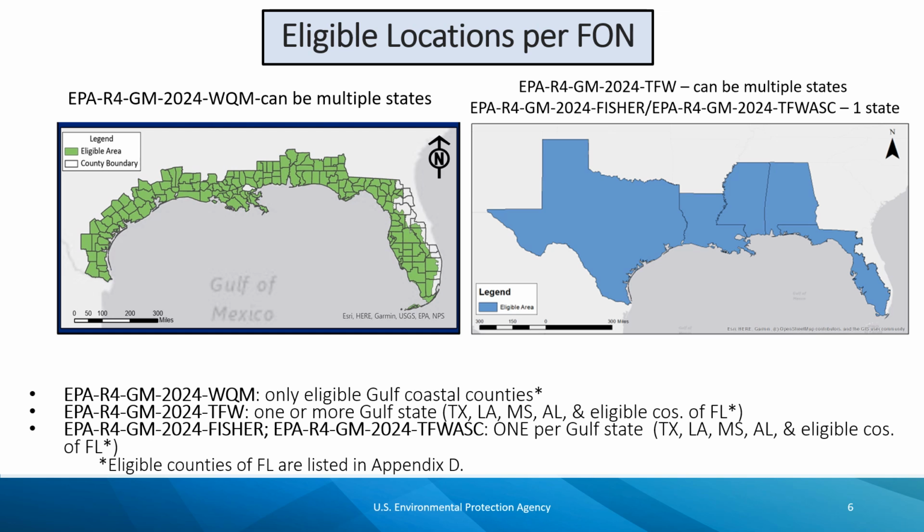watershed. For the Fisher-Led Aquatic Trash Prevention and Abatement in Urban and Inland Disadvantaged Communities and the Trash-Free Water Art and Slogan Competition, project activities can only take place in 1 of the 5 Gulf states, but it also must be within the Gulf of Mexico watershed. Just to reiterate, water quality monitoring and trash-free water, micro and nanoplastic project activities can be in multiple states, but Fisher-Led Aquatic Trash Prevention and the Art and Slogan Competition activities can only take place in 1 state.